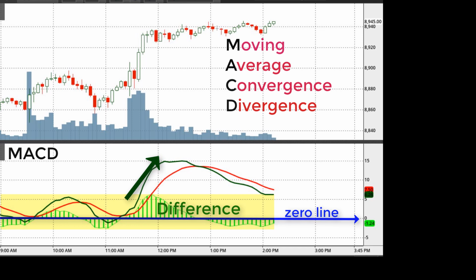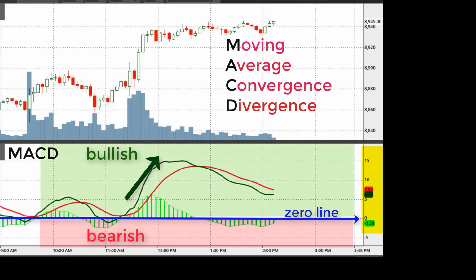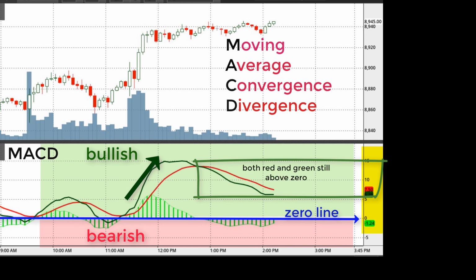One other point here before I leave the MACD and the indicators, look at the scale on the right. When both the lines are above the zero, as I said a moment ago, the market may be in a state of decreasing momentum, but it's becoming less positive, but both the lines are still above the zero line, which means, given everything together, it's still more bullish than bearish at this particular time. Now you can see for almost the entire day, both the red and green lines, except for just a few moments around 11 a.m., they were both above the zero line.